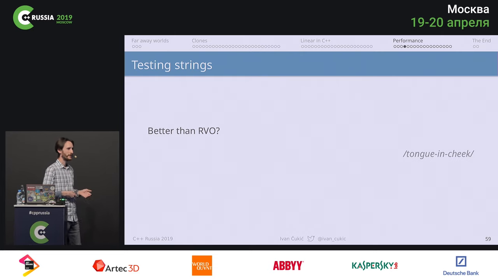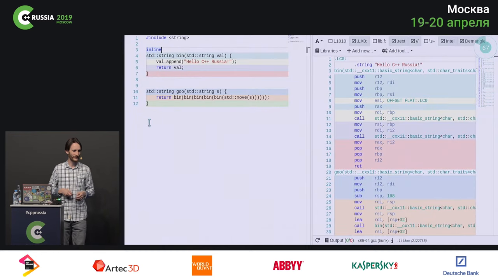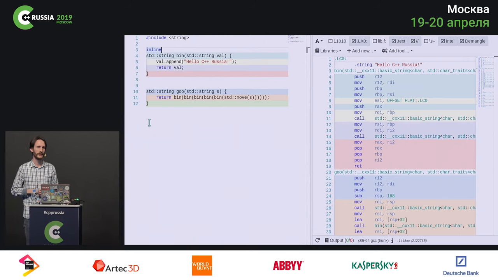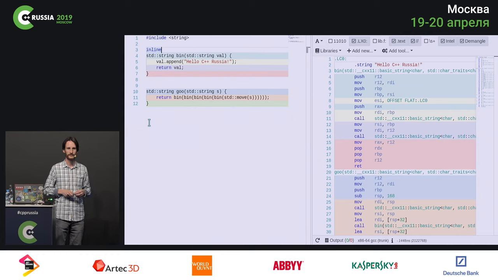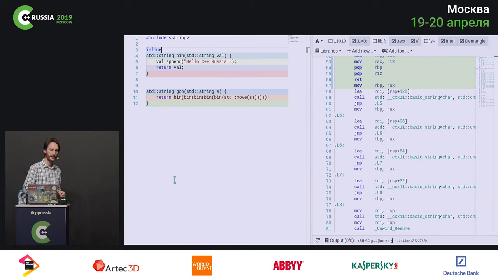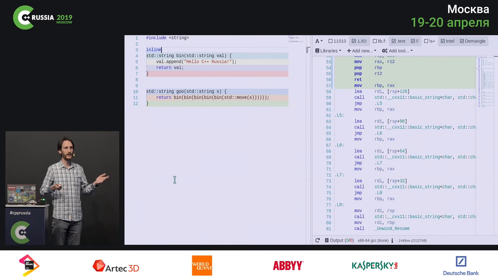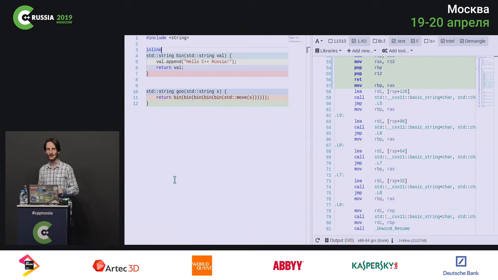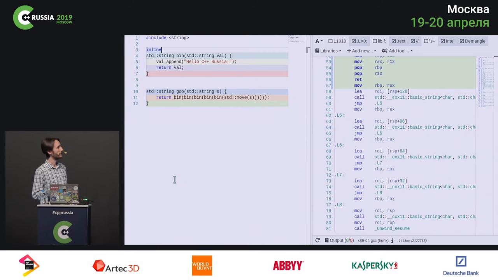Obviously, return value optimization is an amazing optimization. So you'll have a really dummy function, which accepts a string, does something with it, and then returns the string. Now the question is, is this going to be optimized? Well, by the look of the assembly on the right-hand side, this is not going to be optimized. So RVO is amazing, but it doesn't work always. Even guaranteed RVO is amazing, but it doesn't work always. Why doesn't it work in this case? Because the value that we would want to steal from or construct is the argument of the function.